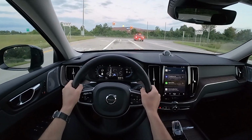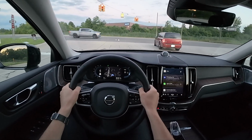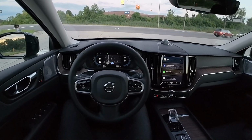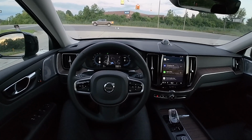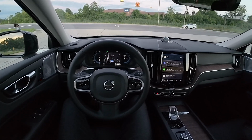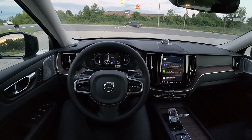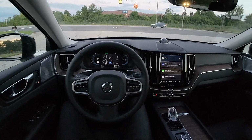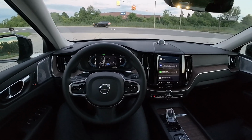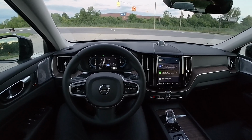Look at this, full regen, didn't even have to press the brake pedal. I think this is one of those plug-in hybrids that you could feasibly drive and not really have to fill up, except for when you're doing longer journeys, which is pretty awesome. It has enough range to get you around to most of your trips. I know my commute is about 18 miles, and I can get there and back no problem on just electricity.